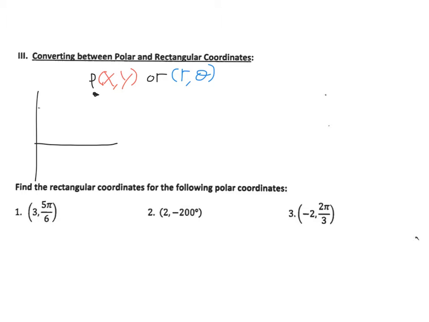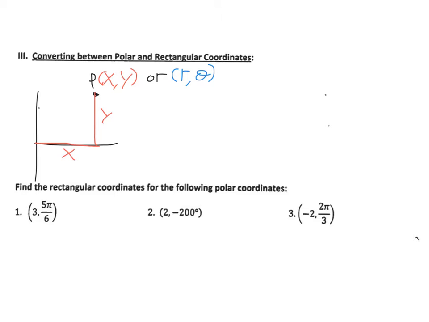So you can see we have this point right here. We could write this point as x, y, or, since it has the same location, we could also put it in terms of r and theta. x gives me the horizontal distance and y gives me the vertical distance, so they give two parts of a right triangle, the horizontal and vertical sides. From here to here represents the x value, and all the way up there represents the y value.